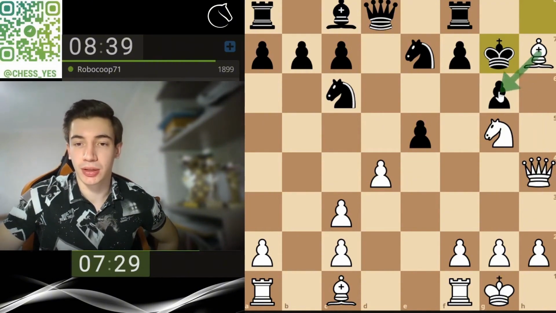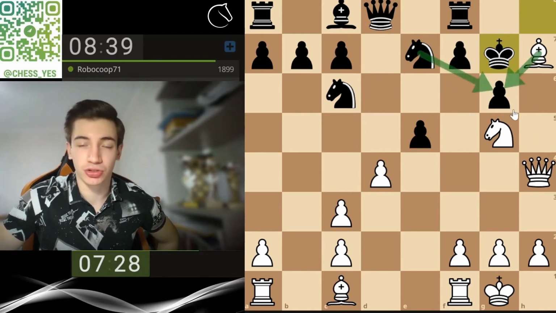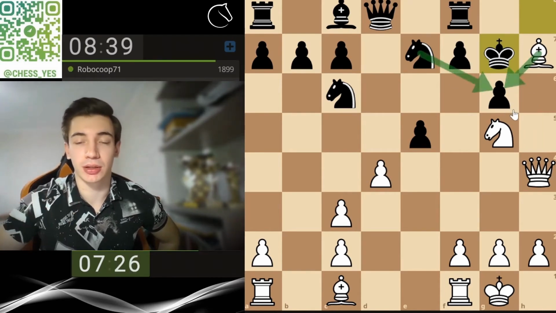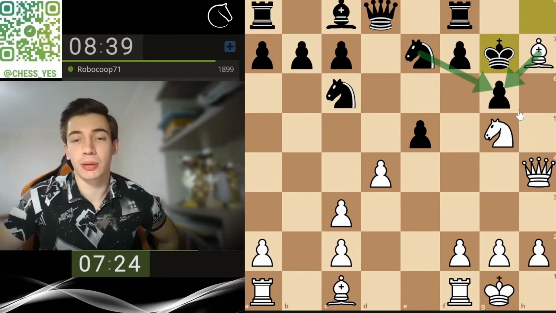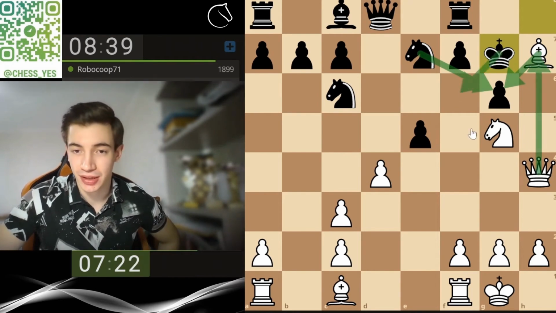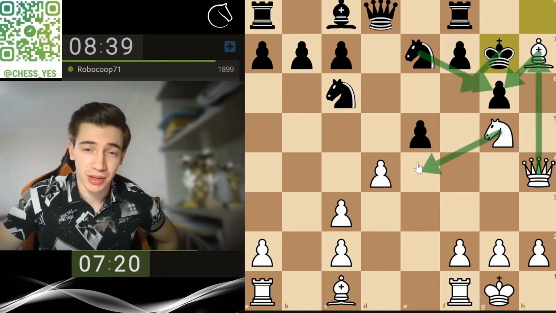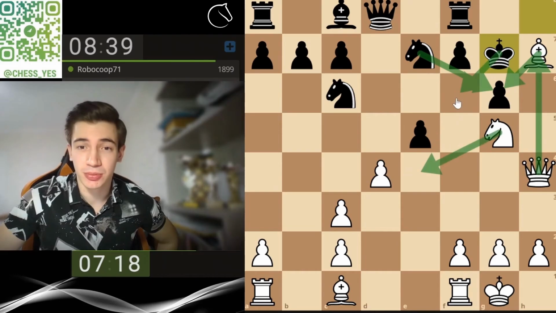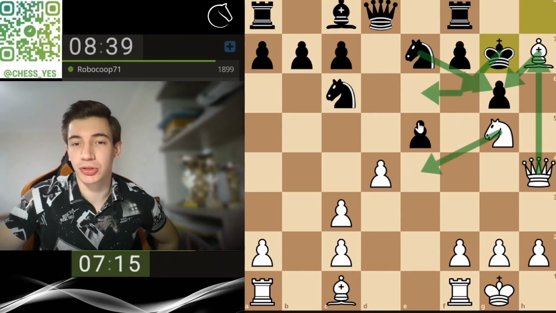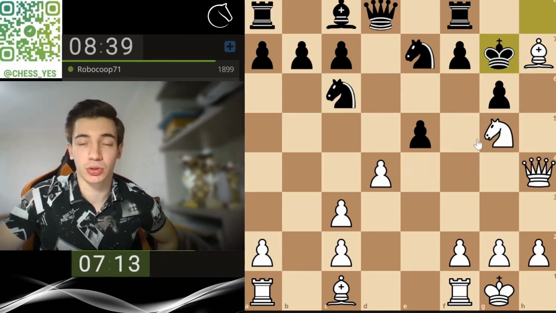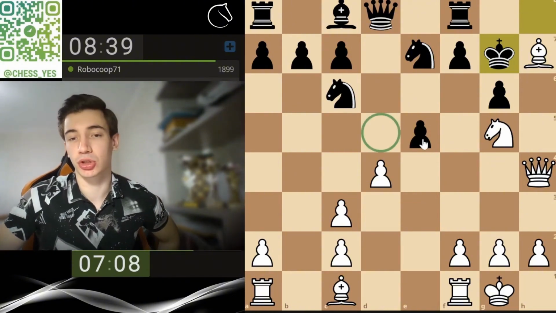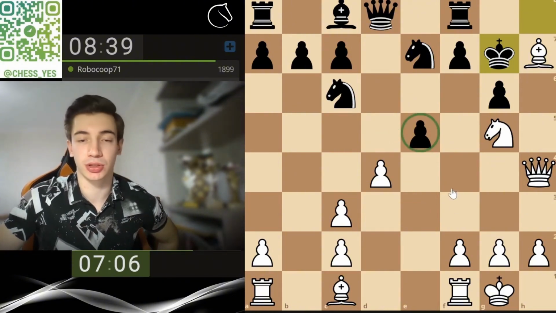But we need to calculate. Let's say we take on g6, knight takes g6. We keep calculating the lines until everything is resolved, right? Forcing, the queen goes to h7, the king escapes to f6. There's some check, knight to e4 is the first that comes to mind, and the king runs to e6. Of course, the king's position there is still dubious, but just in case, let's keep this line in mind. That's it for captures in general. Taking on e5 can be disregarded because it doesn't help the attack in any way.